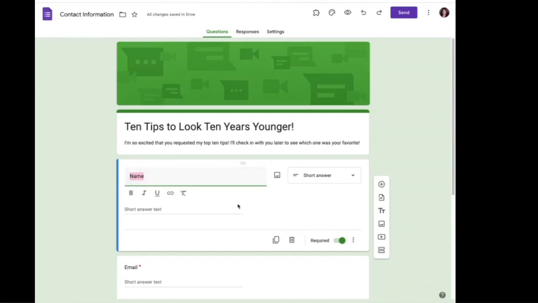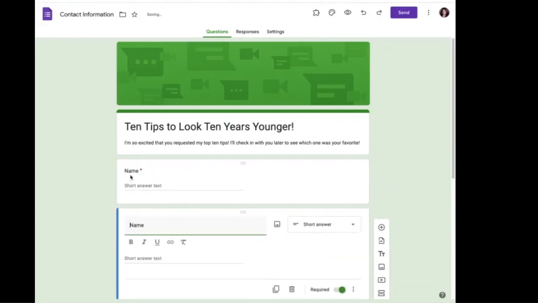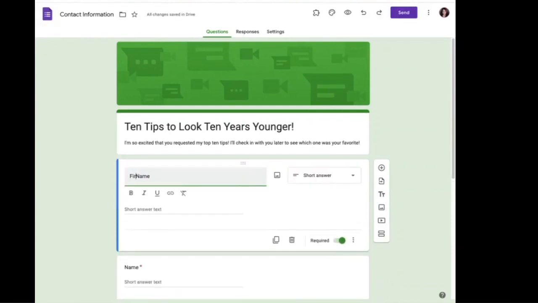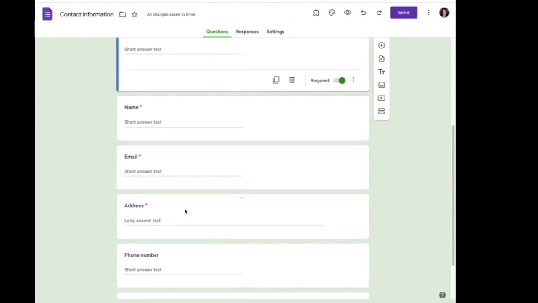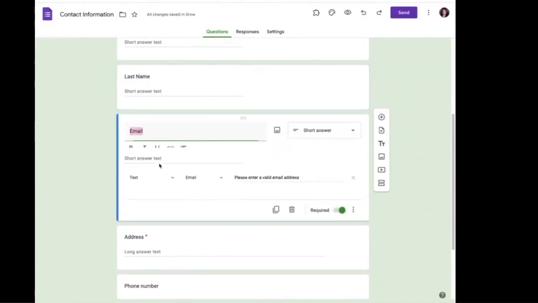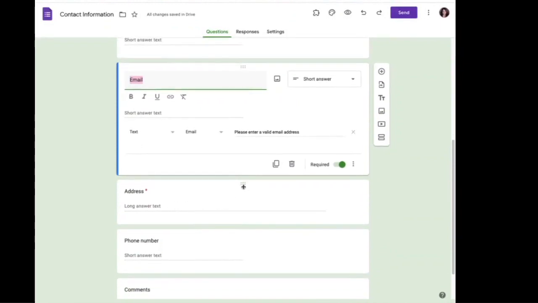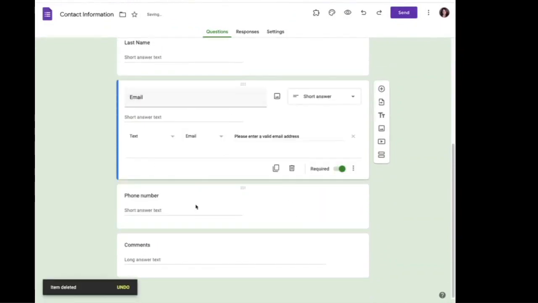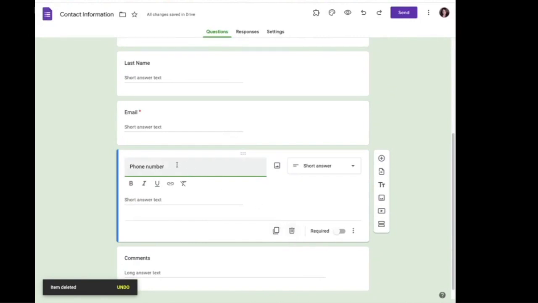So let's see, right here, you can duplicate this whole block. So let's duplicate it. And let's say up here for this one, let's call this one first name. And it is required. Right here, you can tell that it's required. For here, we'll put last name and we'll leave that one optional. Okay, so we'll take the required off. Email is required. And guess what? All the rest of it, we're going to delete because we want, well, let's see, phone number. We could put phone number optional, because what's nice about having somebody's phone number is that you can text as another way of layering, but we'll make sure that it's optional.